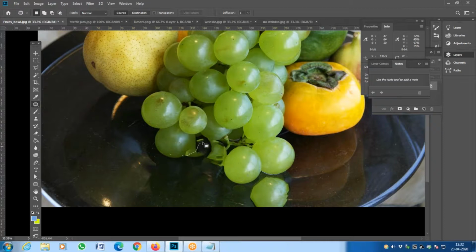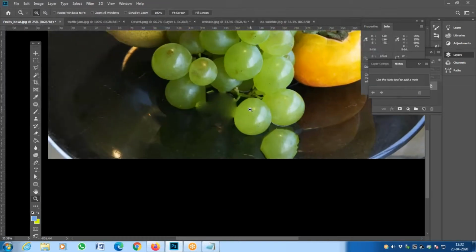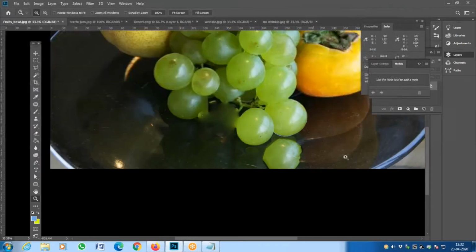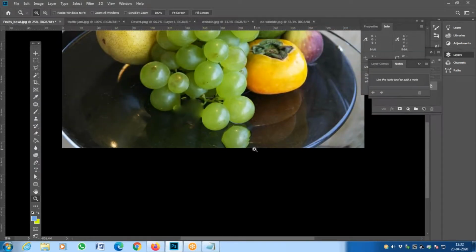I'll select this area. Select this area. Move this patch further here, twice or thrice if you move, and then use a healing brush to heal this. So you can remove things with content aware move very easily. This grape is lying down here. You can move it here. You can place it anywhere and make it look as though it was always there. So that is about content aware move.